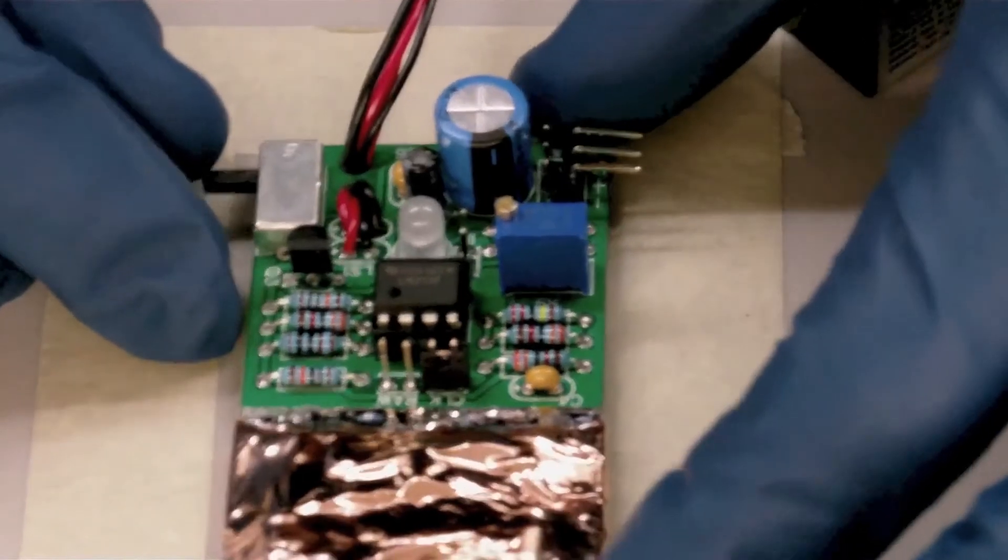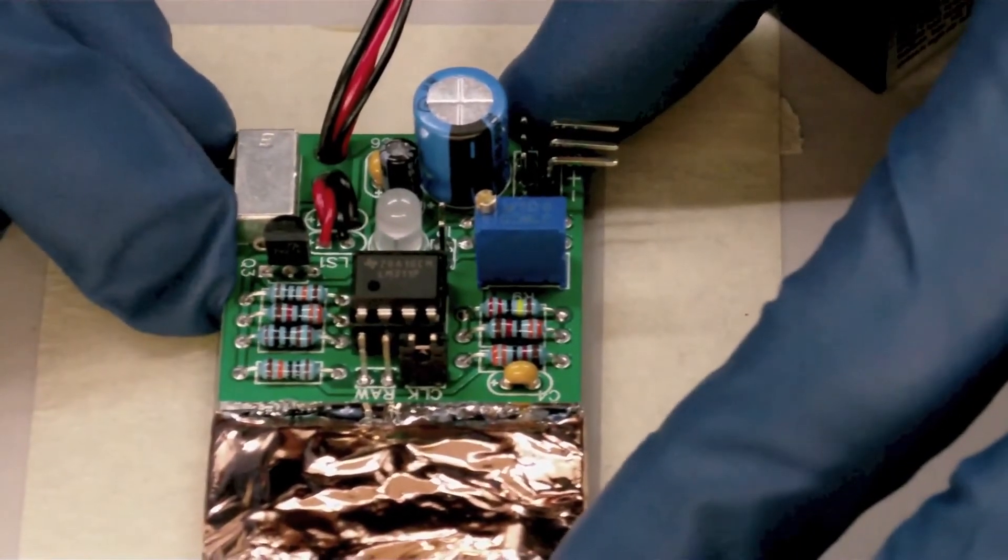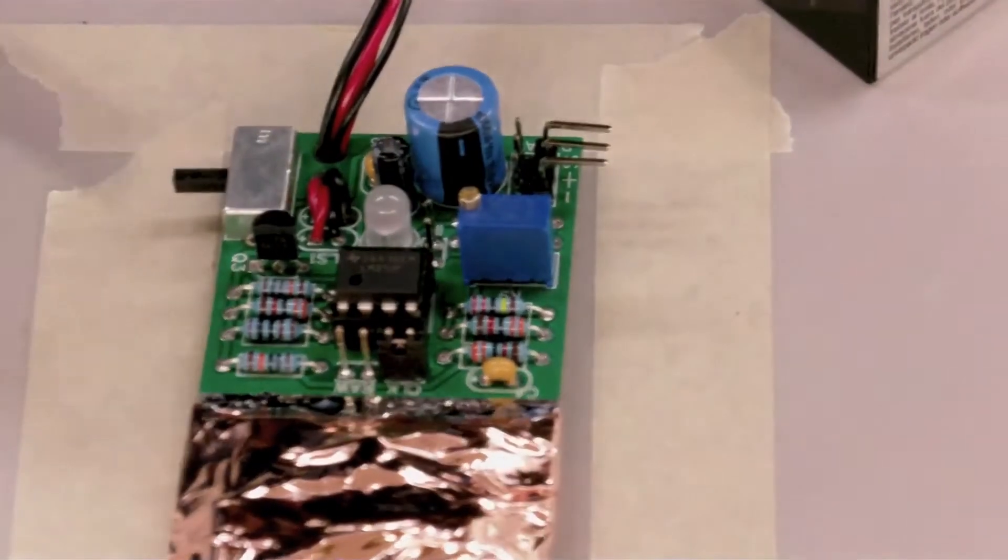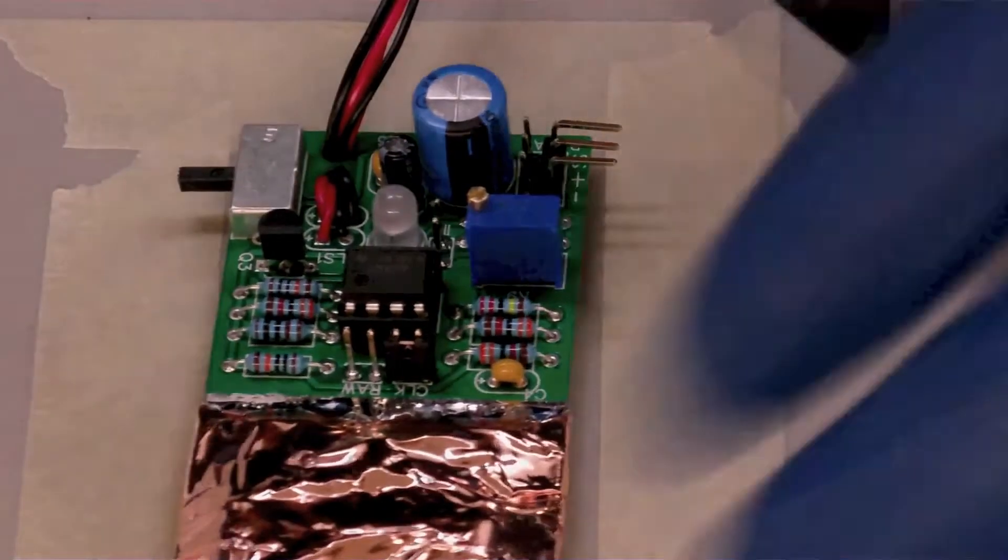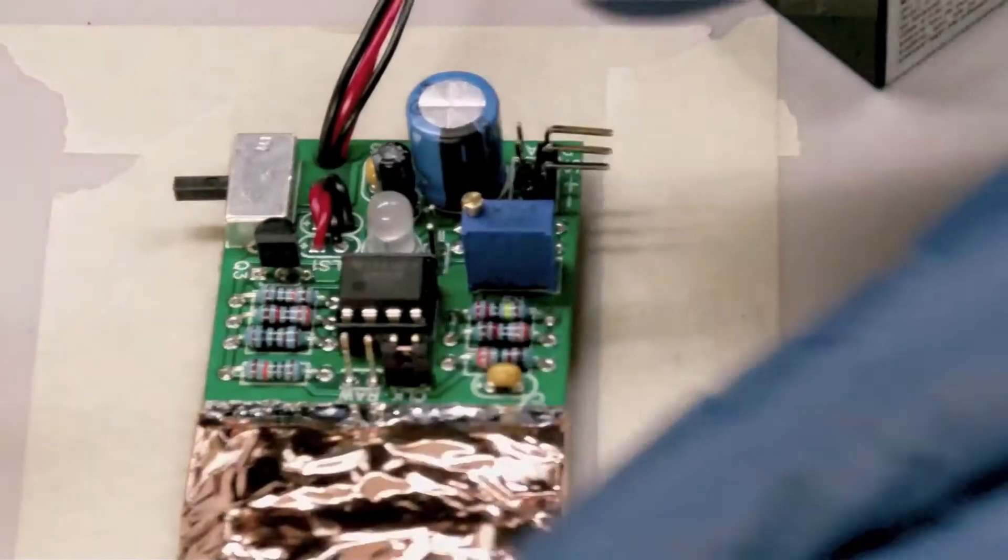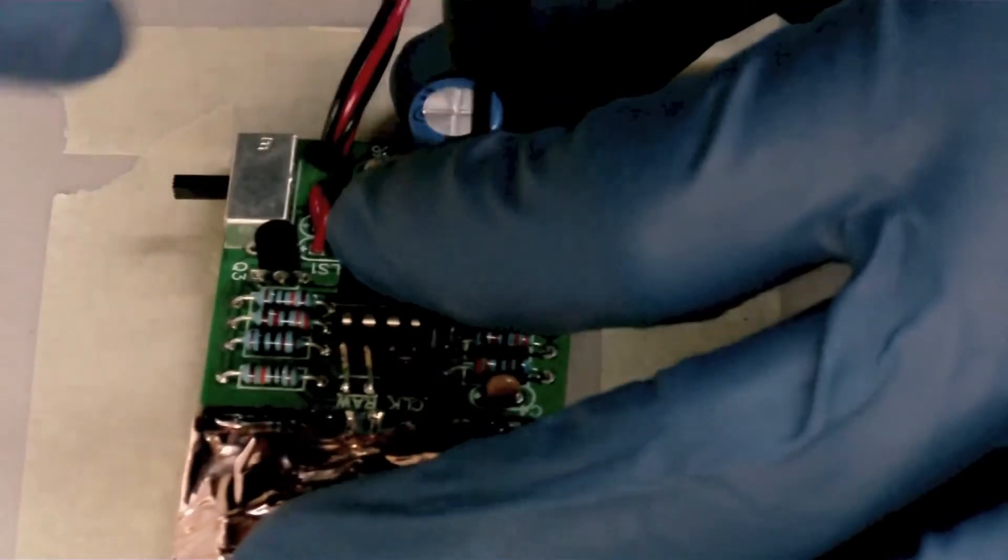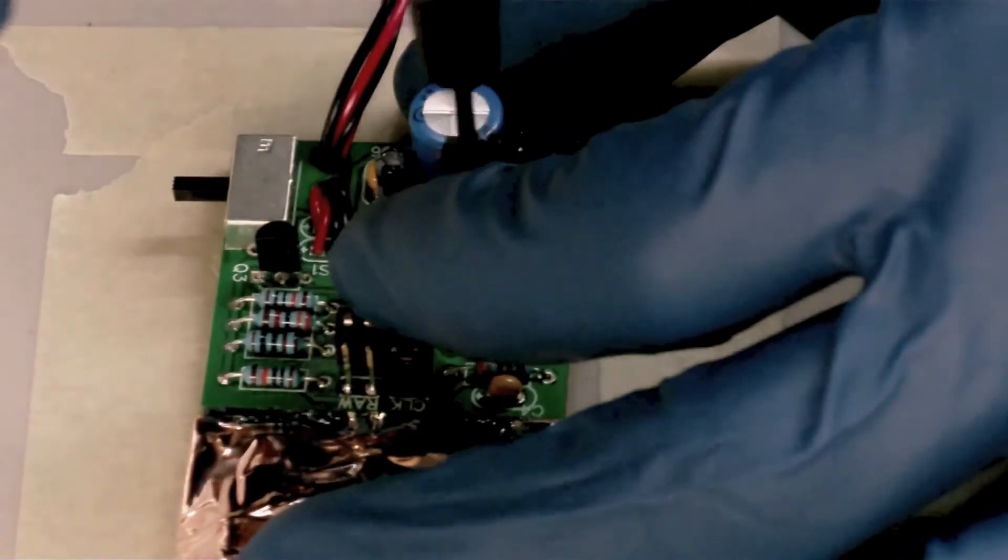So one possibility is that the calibration, you turn it on for the first time and it could actually be on the opposite side of the threshold. One way to tell, the LED is a little bit more green. It still sounds pretty busy, right? So all we've got to do is turn it counterclockwise. We're going to pass through the threshold. And then the counts are going to start to decrease. We're in the proper domain now.